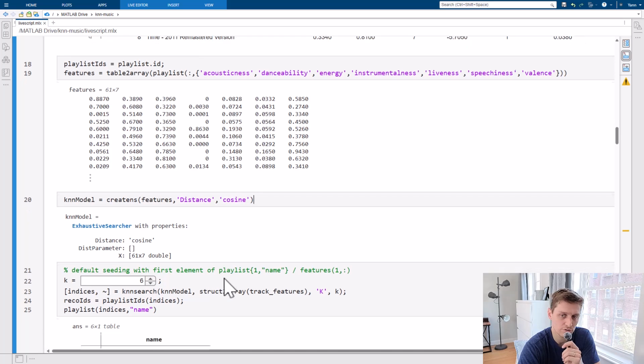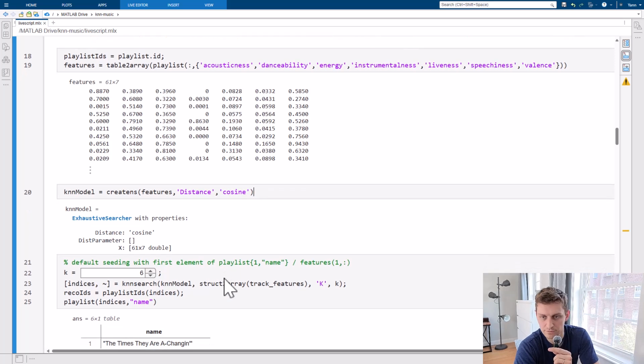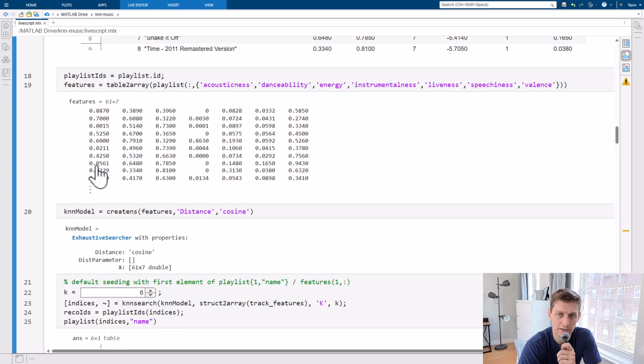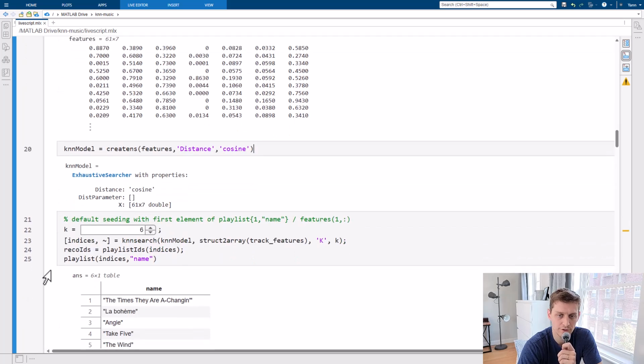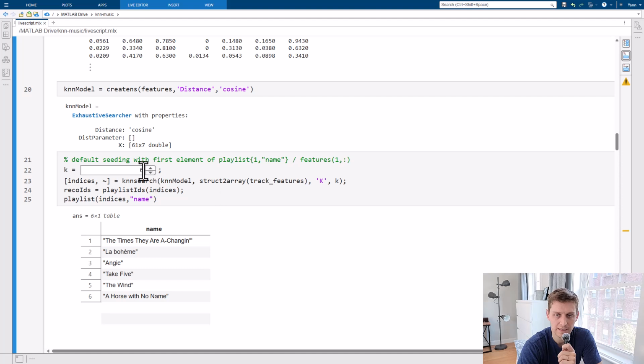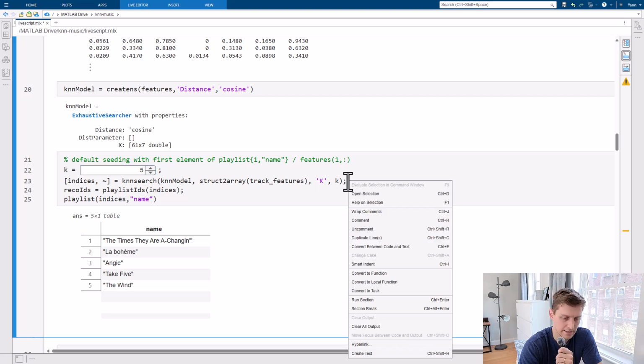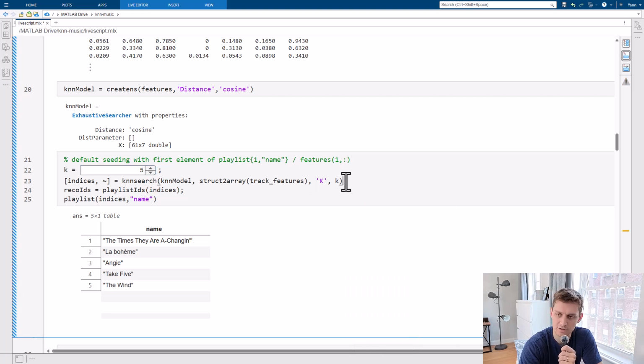There are pros and cons to different distance measures. So here you have 61 entries in this table, and we can select k equals 5 or k equals 6, and this is the KNN search that is going to be used.